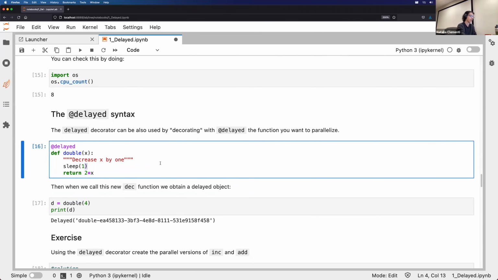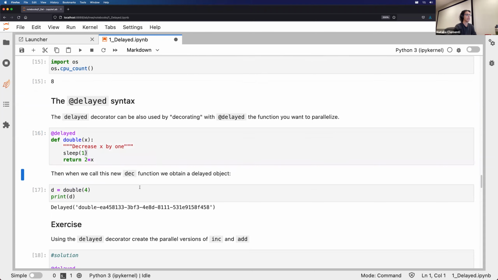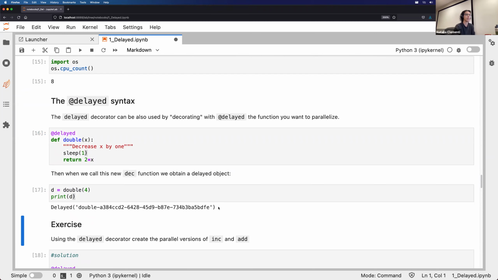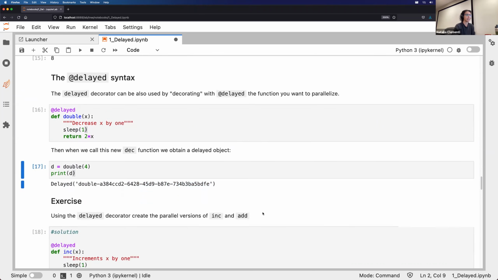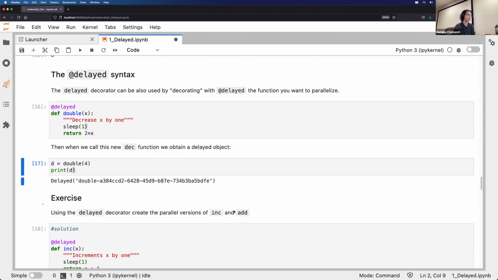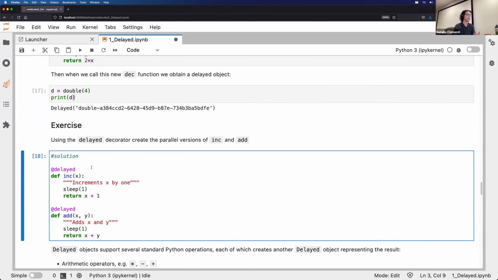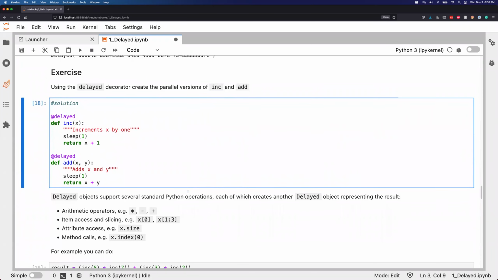If I decorate the double function in this way, now if I try to call double of 4, this is already a delayed object. So that could be useful. One thing we could do is decorate the functions that we had before using this nice delayed syntax, and then we can use them right away in some code.